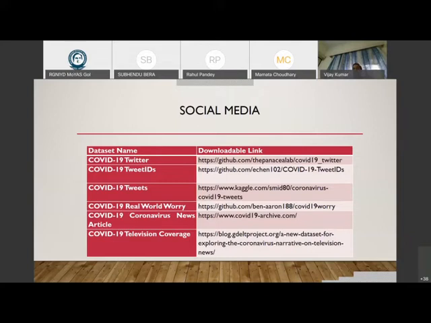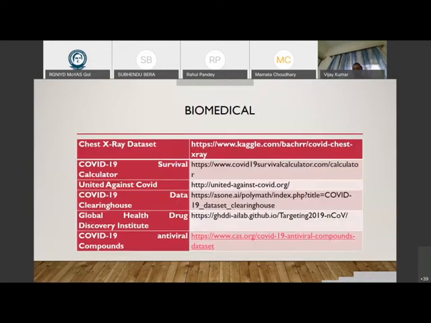Infodemics means analyzing miscommunication or misinformation. In that case, you can apply different machine learning techniques on television coverage also, because some coverage will provide meaningful information and some will provide meaningless values. So in that case, you have to analyze. When you go for social media, that particular data set will be available for the analysis part.